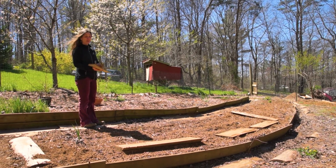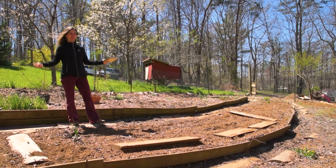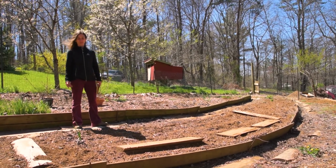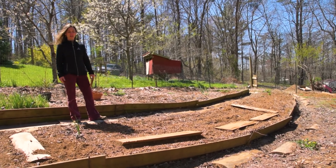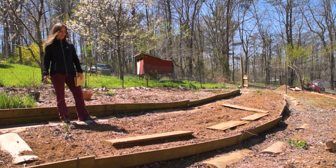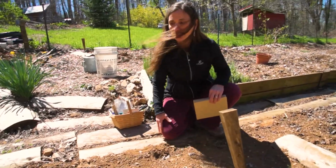And this year I wasn't going to do any onions at all. And my plan changed quickly, as everything's changing so quickly these days, and I realized that I do need to do more food than I thought. And so I'm glad that I can do that, and that I was able to find onion sets at Slaughter's. So thank you, Slaughter's. And looking forward to seeing those come up. I did red onion sets and yellow.